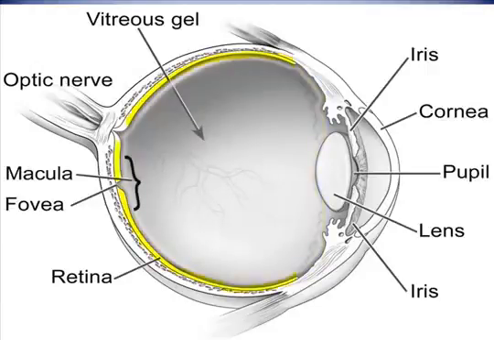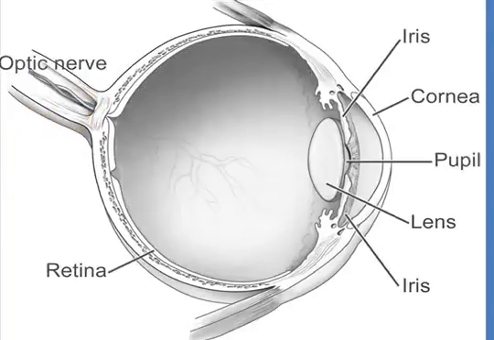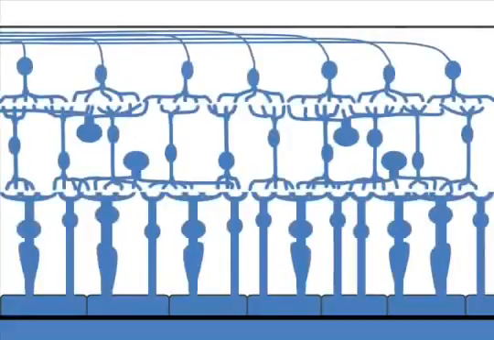At the back of the eye, the retina senses any incoming light. A cross-section of the retina is shown here in yellow, but actually the retina covers practically the entire back inside surface of the eye. The structure extending from the back of the eye is the optic nerve. It carries the sensory signals of the retina to the brain. The retina contains three main layers of nerve cells.